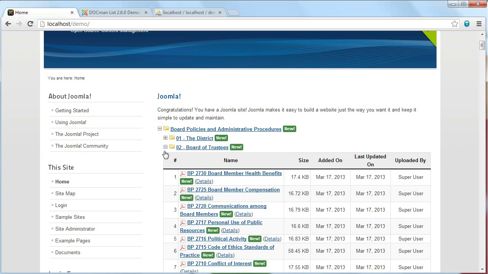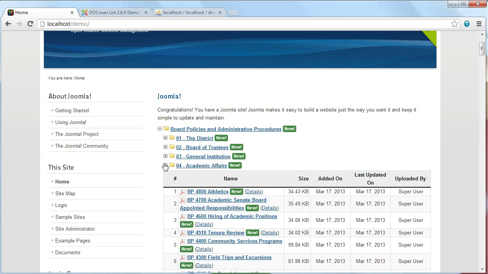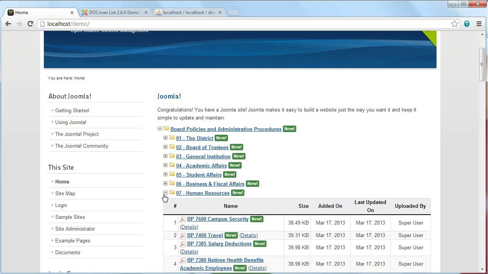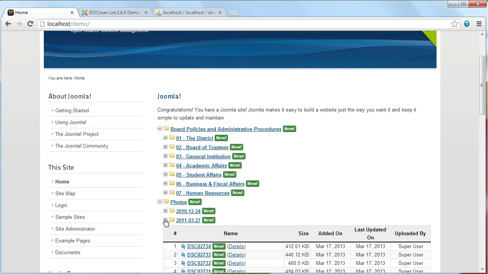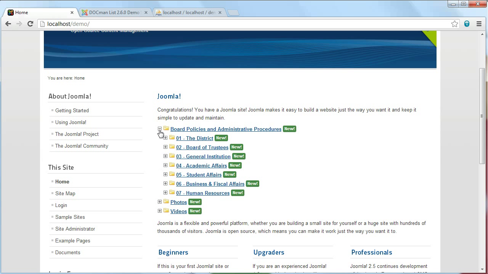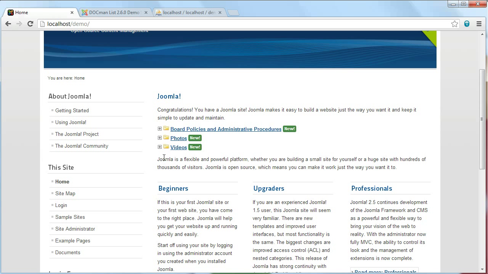All right, so now we have a completely nested layout, just like that.